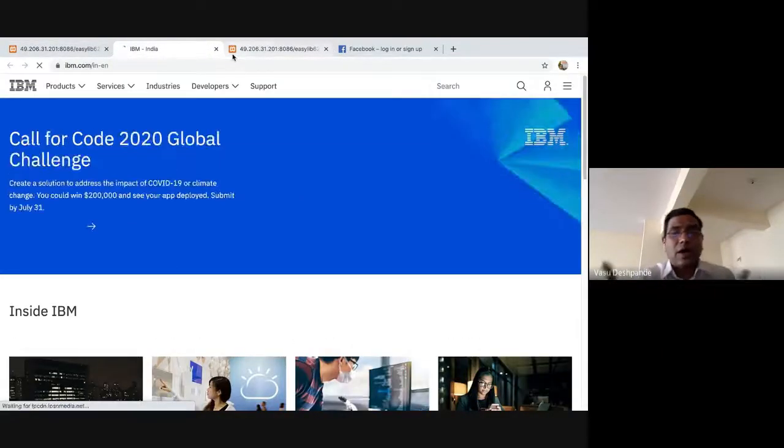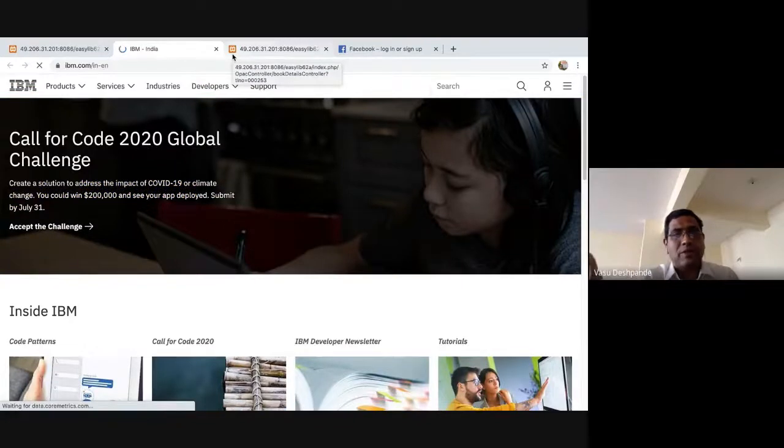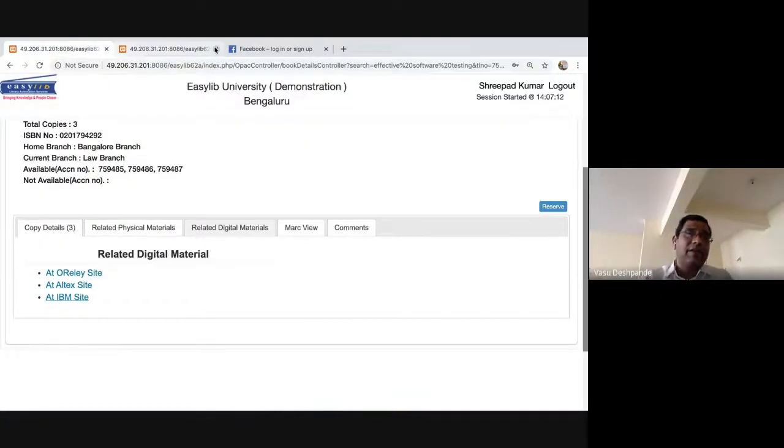So, earlier the physical library was very prominent. Now, a lot of material is coming in digital form, but at the same time, a lot of the digital material already has some relationship with your physical material. That's what we have made in Easylib. You don't have to maintain 2 different software, one for physical and one for digital. It can be one integrated system for both the physical library and the digital library, with the ability to link them together. And that's what we have done over here.